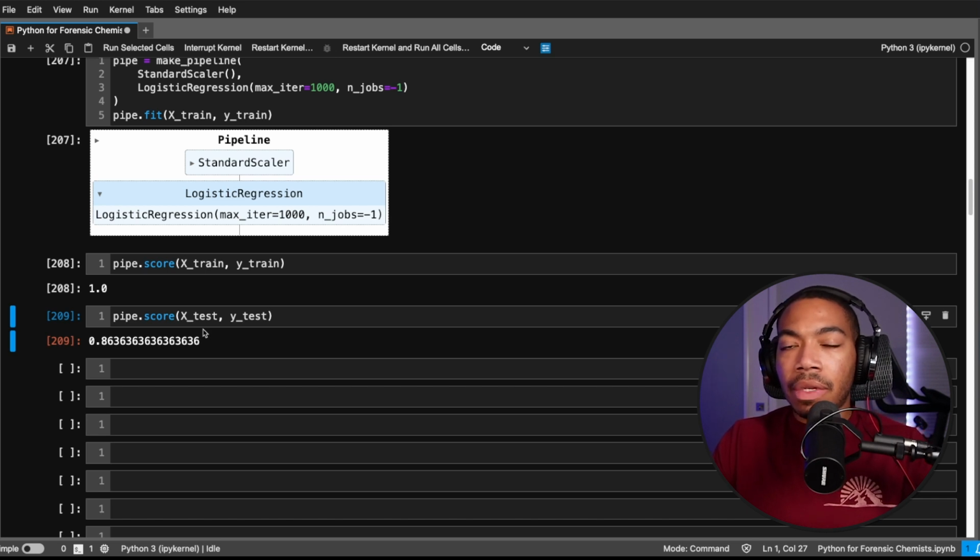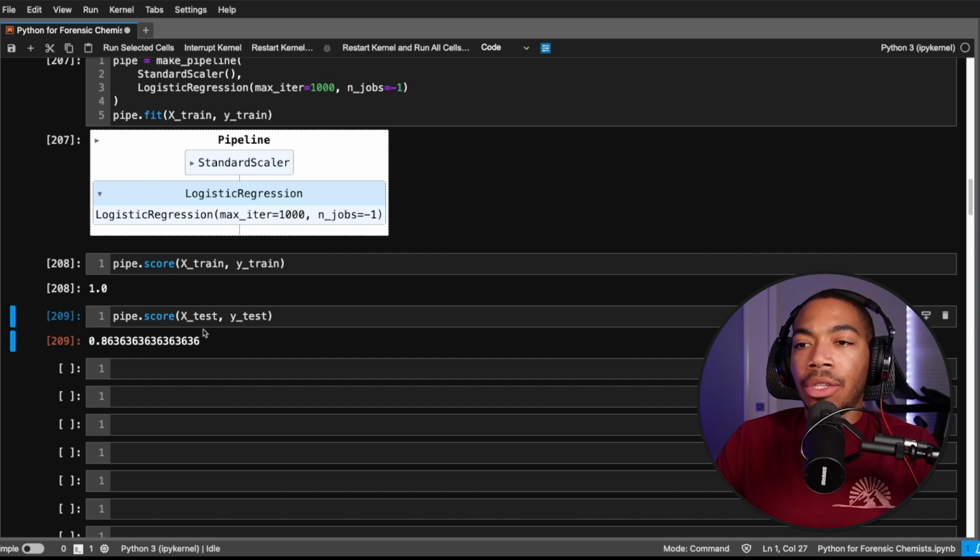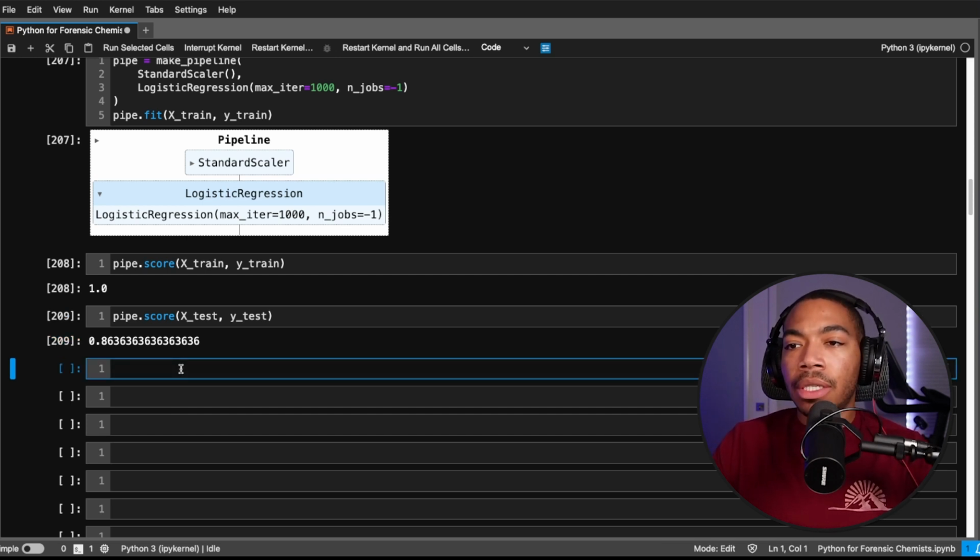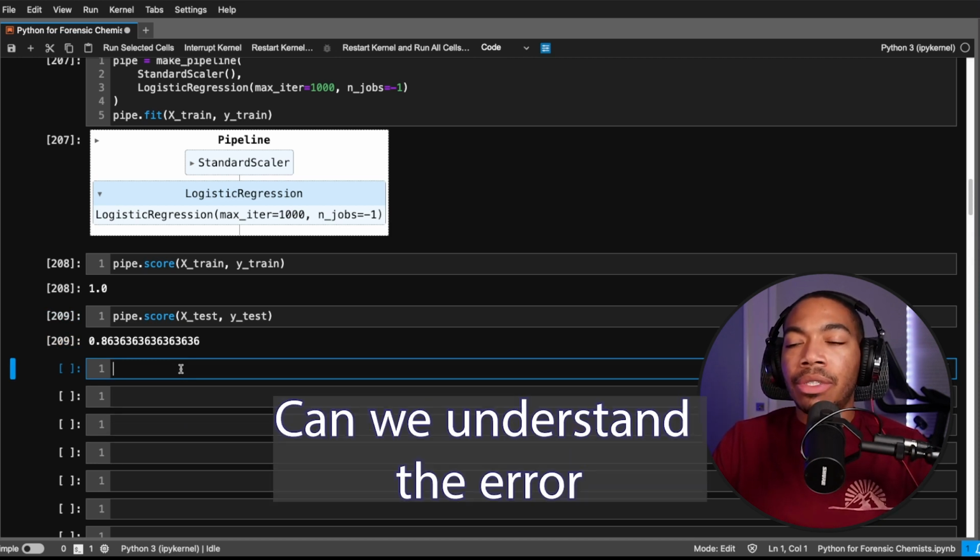Is this good enough? Really depends on the context. Maybe it is, maybe this is as good as a human could determine or as some expert in the field could determine. That's really how we know. In most real life scenarios, 100% accuracy is not a given, and 100% accuracy may not actually be attainable depending on the situation. This is the case in many, many areas. However, what we want to know, and this is the focus of this particular video, is, well, what is it getting wrong, and can we try to understand those inaccuracies?